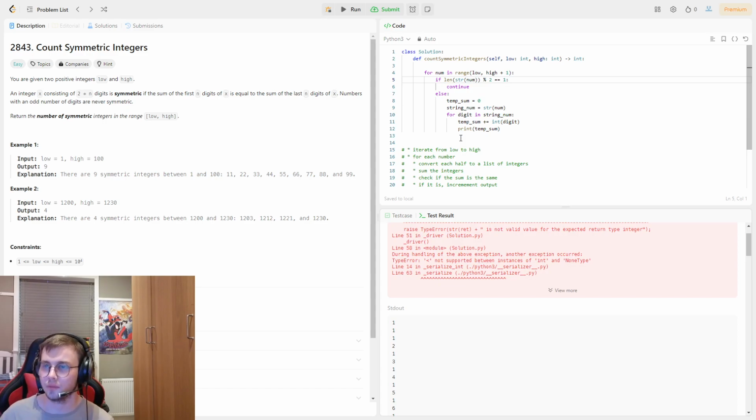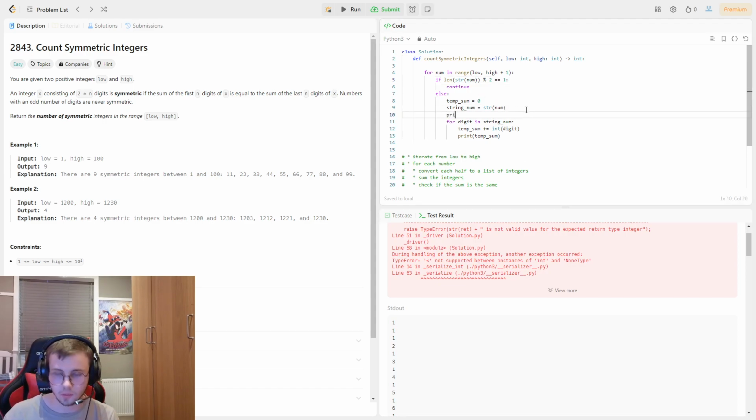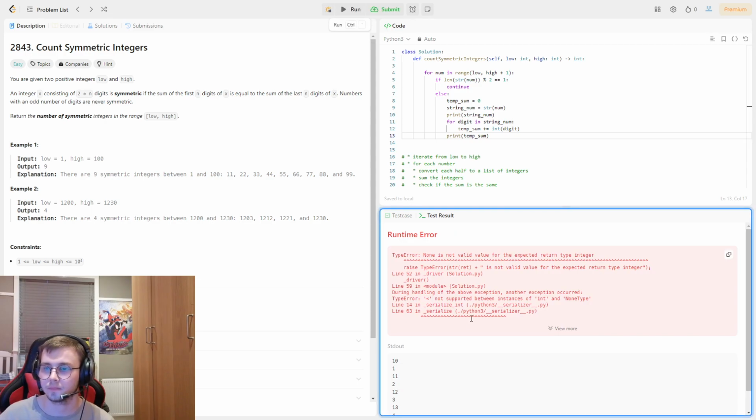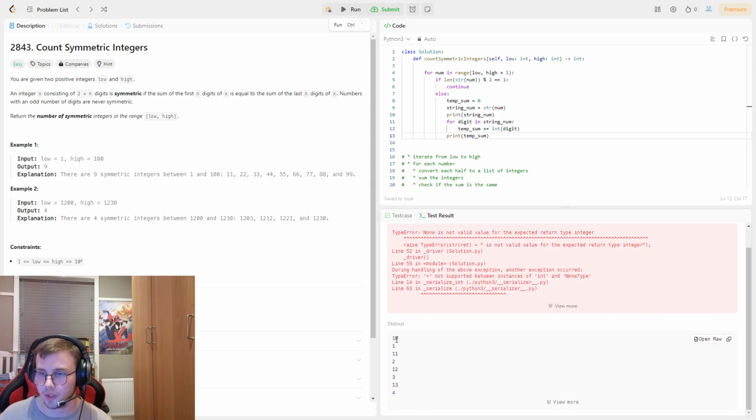This is confusing. I will print string_num each time we do this. So 10 is going to be 1, 11 is going to be 2, yep. Okay.